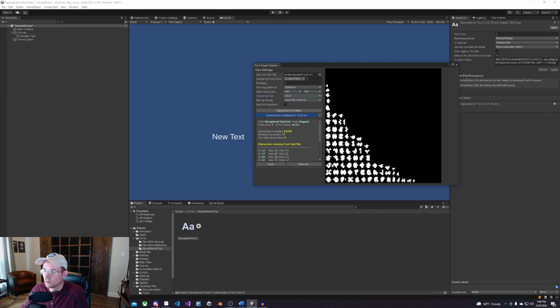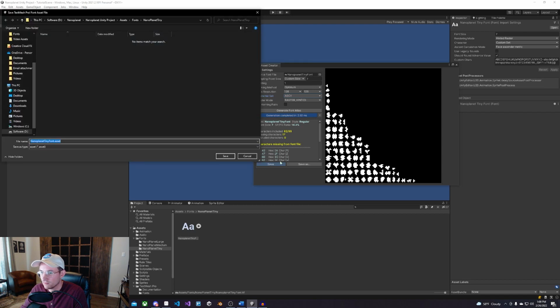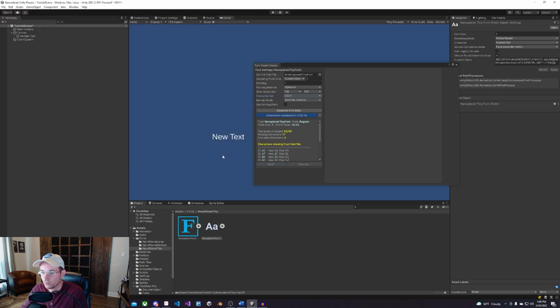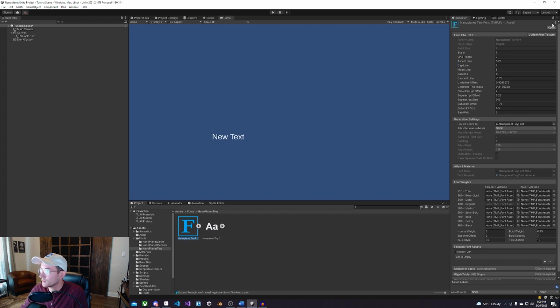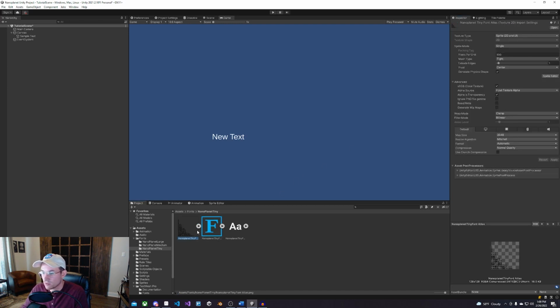So now you have it right here in this little image preview, and you're going to click save. You're going to save that in your fonts folder, not the Text Mesh Pro fonts folder. And then you're going to go down here and you're going to click on that asset that you just created. And then you're going to click the little ellipse right here. There's two of them. Make sure you click the right ellipse and then click extract atlas. Now this creates a PNG file from that font asset.